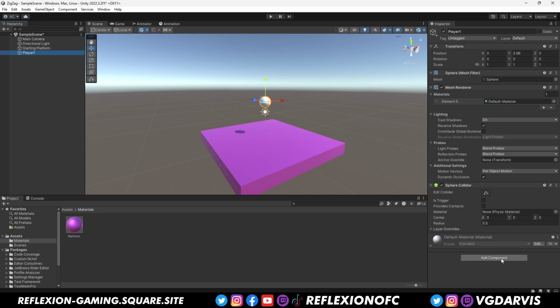I'm going to add a component down here, and this is going to be a rigid body. So rigid body allows the object to actually interact with physics. Now, if you had no idea it was rigid body, how would I have found that? That would be something as simple as searching Unity, how do I add gravity to my object? If you look that up, it should be one of the first things: adding a rigid body. Very simple.